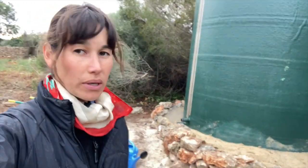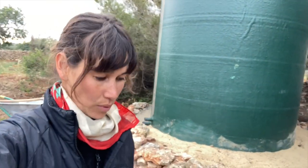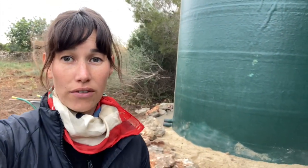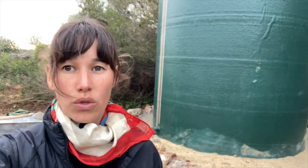Okay, so we put a layer of cement in the middle and mix it up with the sand and then covered it all up with the rest of the sand, and now we're basically hoping that the rain that is due tomorrow is gonna mix it all up and make it solid enough that in the future this wall will be stabilized to hold up these 20,000 liters of water that gonna fill up this tank pretty soon.